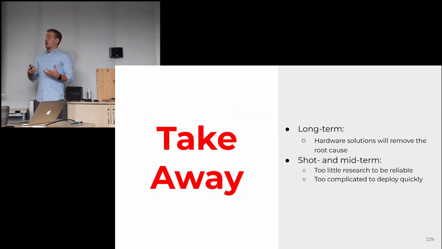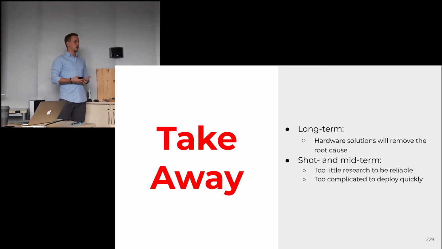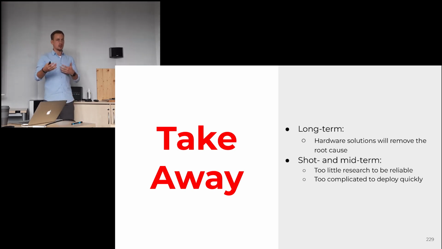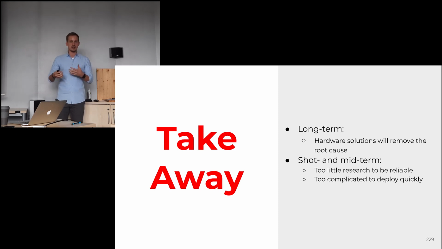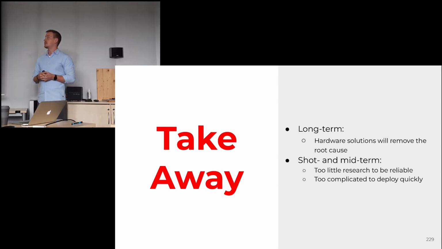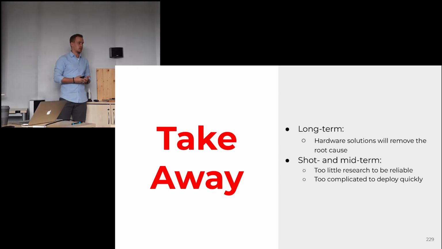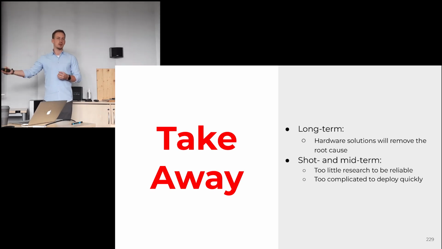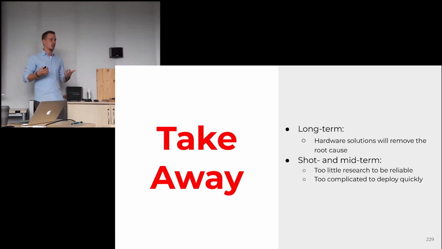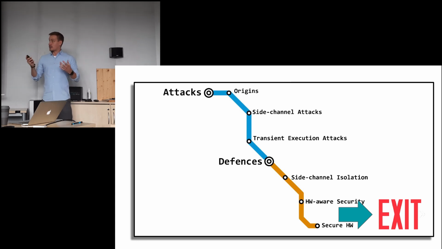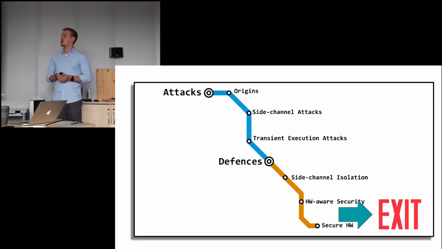What we can take away from the hardware defenses is that they are probably the solution to these issues in the long term, because they remove the root cause. But in the short term, in the next few years at least, it's unrealistic to see them in practice, because it takes a long time to deploy these hardware changes, especially as considerable as those that I showed you. And maybe it's also too early to deploy them, because as I mentioned before, we don't know the complete playing field at this point. We don't know all the potential vulnerabilities in the hardware. And maybe in a year or two, a new Meltdown will be discovered, and all these hardware defenses will no longer be effective. But anyway, this is the end of this road right now, and what are the conclusions?